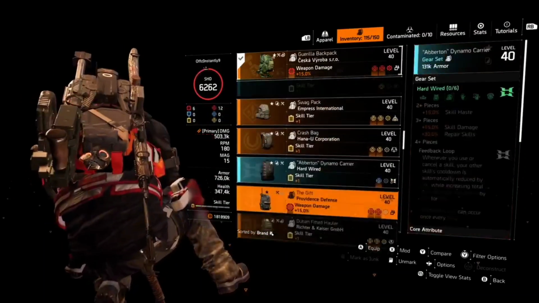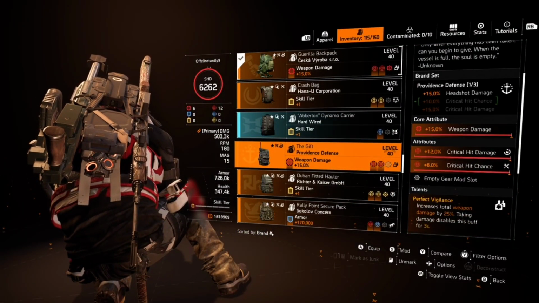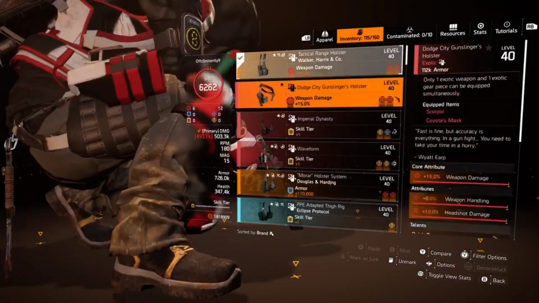So we're going to put on the glass cannon build, the typical one you always see, the gift backpack. Get the extra crit chance so we don't have to use the Seska. You can use the Seska if you want to. Doesn't matter. It's player's choice.